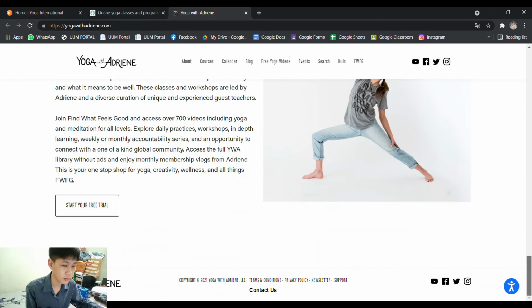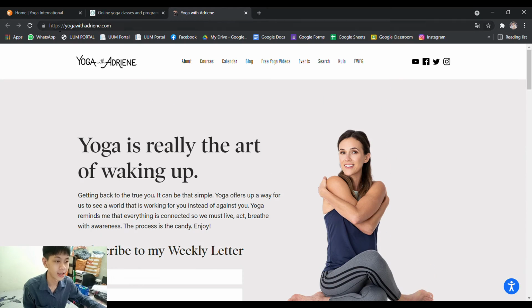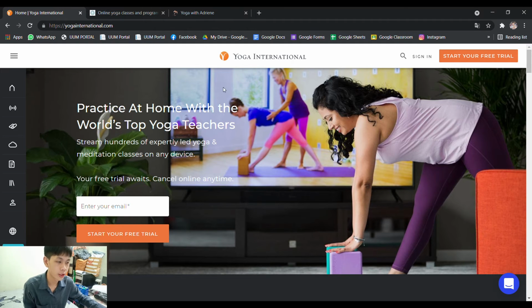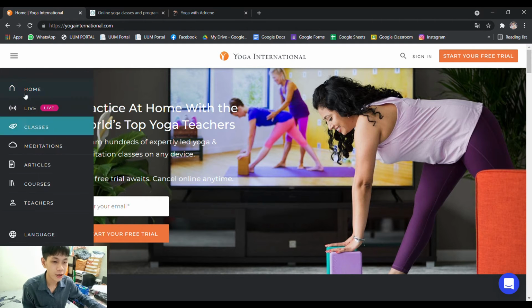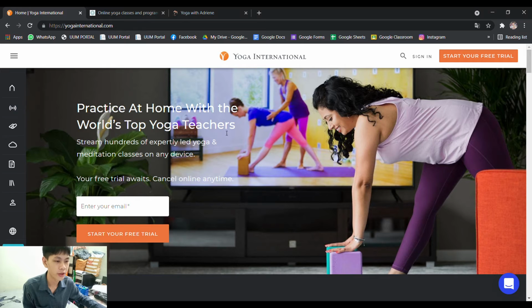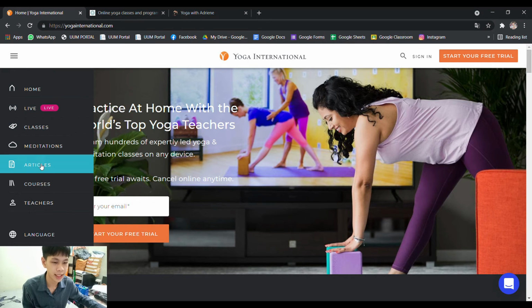Next I would like to talk about the learnability. For Yoga International, the icons used here are common. For example, home: the icon here is common for us, so we know this is our home button. Live classes and meditation all have their own buttons and icons. Languages also uses a common icon, not only in this website but in other websites or applications as well.